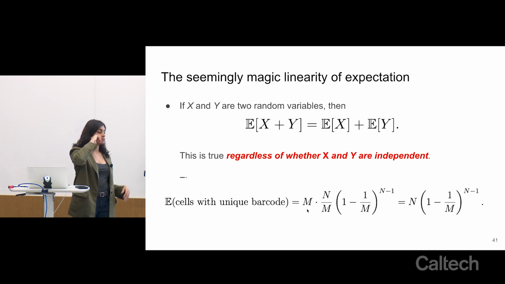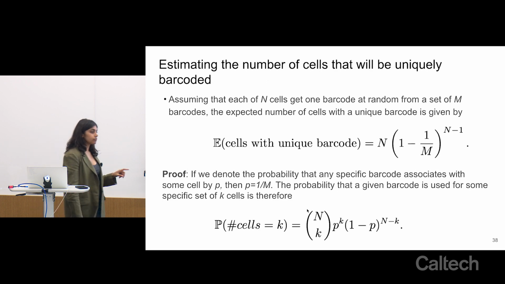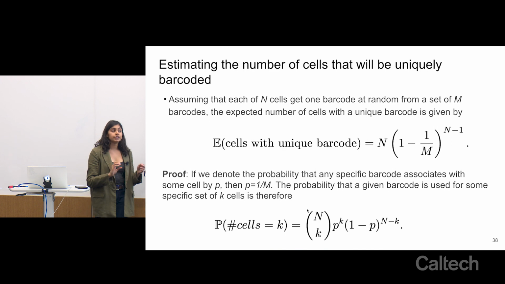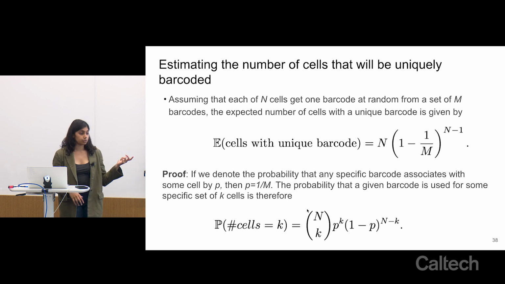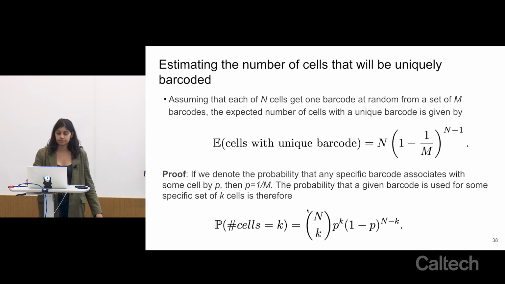Why do we assume the prior to be 1 over m? Okay, that is just for the sake of this example. You're just assuming that any barcode is equally likely to bind. So P is the probability that a barcode is associated with a cell, and we're assuming any barcode is equally likely. It could be that it's actually sequence dependent, and you might want to put that into the model and think about that, or determine if this model doesn't work. But for simplicity, it's 1 over m for us.